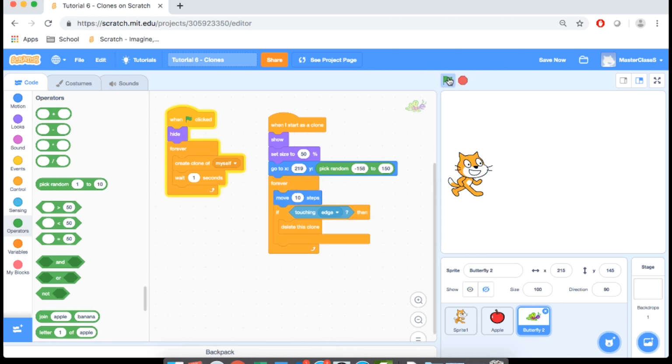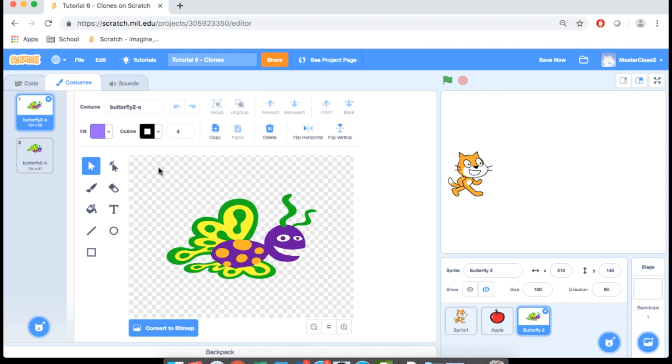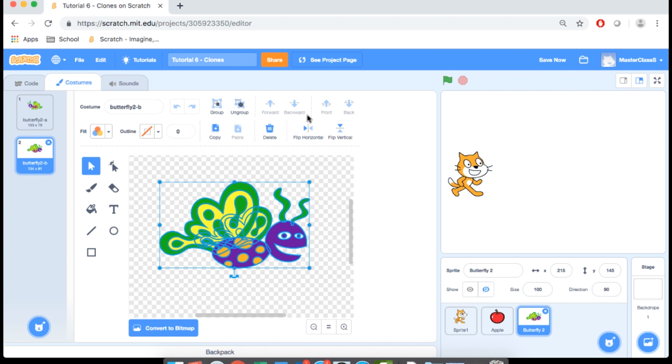So let's give that a try. And let's see. Oh, because he's already touching the edge, he's actually not going to do it. So let's make this 200. Play. Maybe 150. Now I actually want to go the other way. So let's minus that. There we go. He's just facing the wrong way now. So let me fix his facing the wrong way. If I click costumes, click, select the whole thing, flip, and the other one will do the same, and flip.